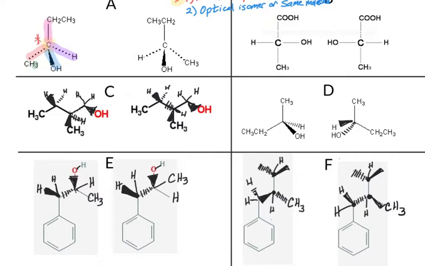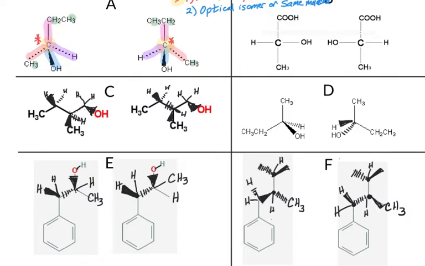Now we're going to go up from there. We're going to ignore the OH and the H because they're not carbon, so they're not going to be asymmetric. We're going to see a carbon with 2 hydrogens on it. As soon as I see those 2 hydrogens, I know it is not asymmetric. And the last carbon on here has 3 hydrogens, so again, it is not asymmetric. Now if we look at the second molecule, you'll see exactly the same thing. We have the CH3. It's on the other side, but it's still a CH3, so not asymmetric. This carbon with the stuff hanging off is definitely your asymmetric carbon, and the other 2 are not asymmetric.